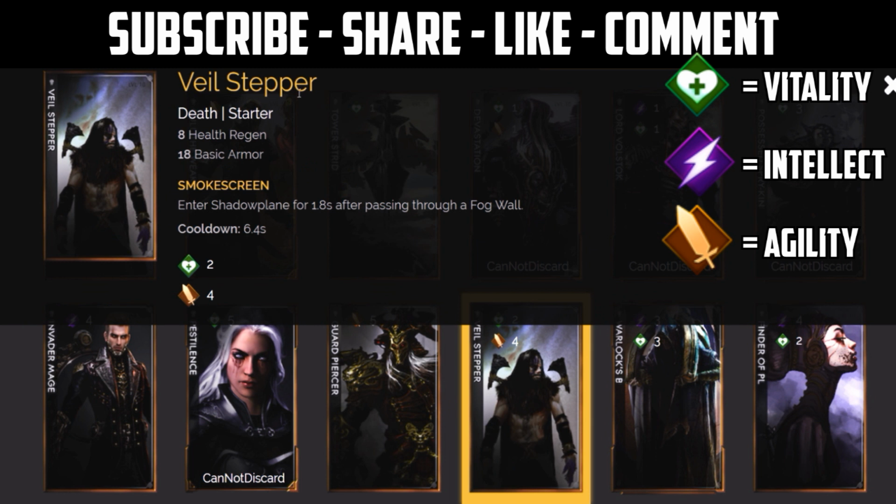Then we have Vile Stepper, one of my most favourite cards in the game, giving you health regen and basic armor, and the effect Smoke Screen. Enter Shadow Plane for 1.8 seconds after passing through a fog wall, and has a cooldown of 6 seconds. Again, the stats may not be exact, we won't know until the full patch is out. This costs 2 vitality and 4 agility.